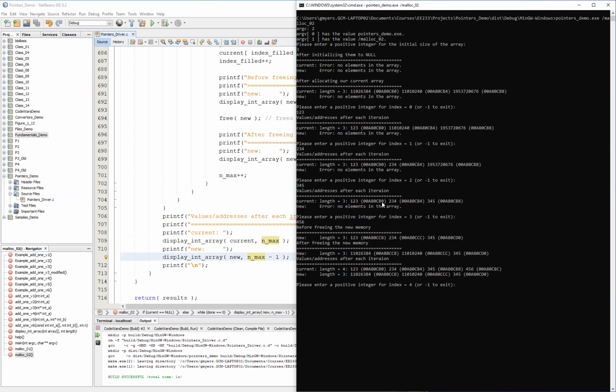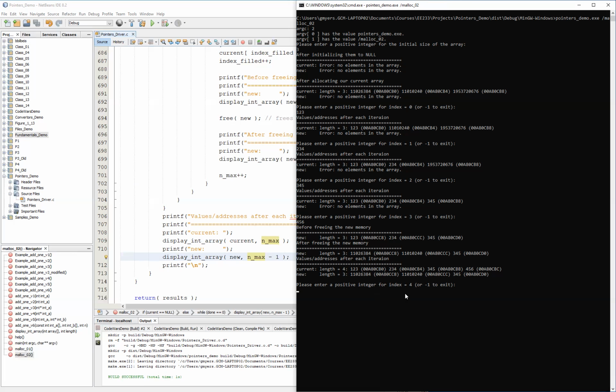This is not guaranteed, okay? It is quite possible that you will not get the same initial memory location, especially when your array starts getting larger and larger. It is no guarantee. In this particular case, it just so happens that we ended up with the same location, 0CB0 and 0CB0.